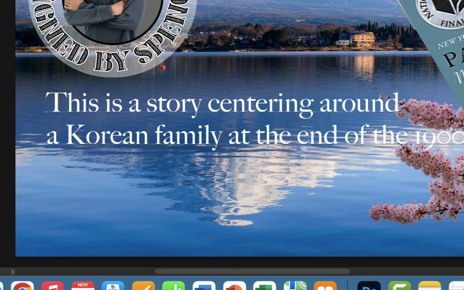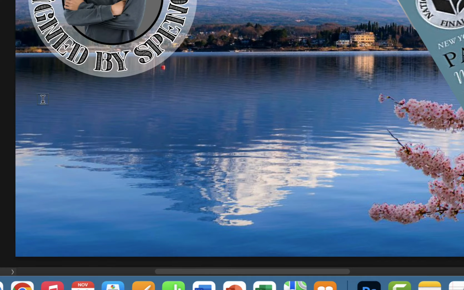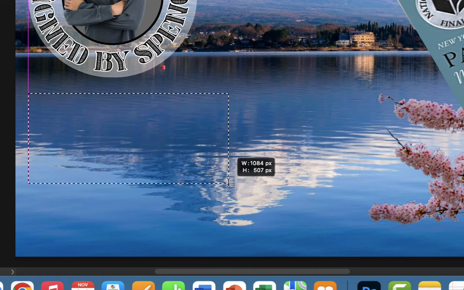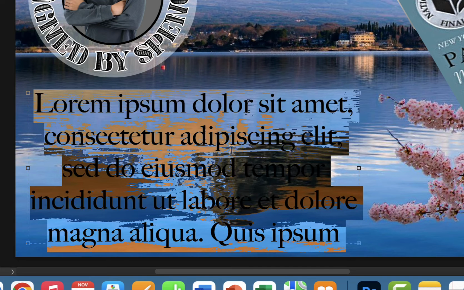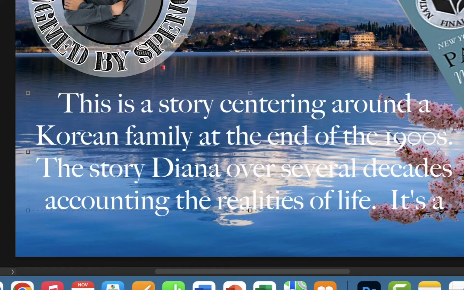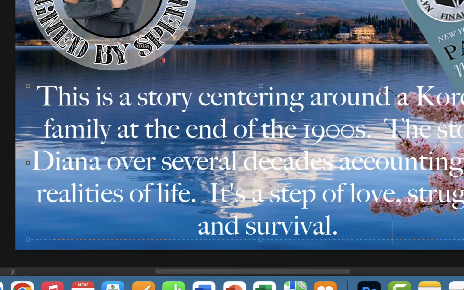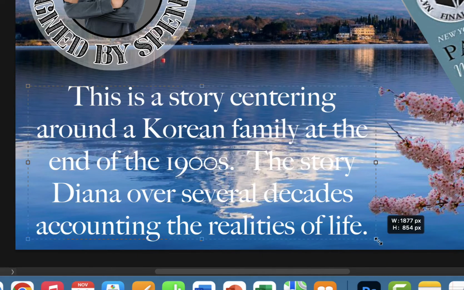So here's what I'm going to do. I'm going to cancel this. And here's what I'm going to do now. I've got my font ready, my text size ready. Instead of clicking once, I'm going to click and drag. Okay. And I'm going to release. And I'm going to press Command V. And there it is. And now here's what I know. If I click and drag the corner, I can change the shape of this text container. And that's really easy. That's very convenient.